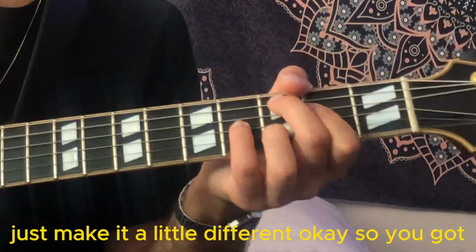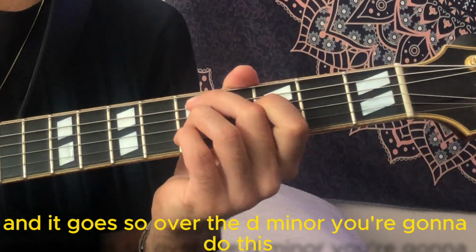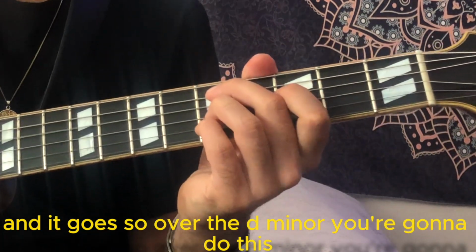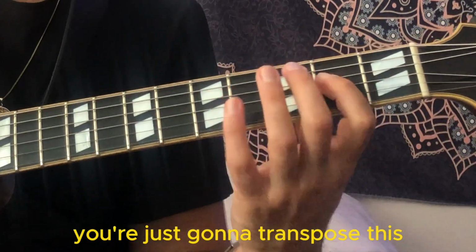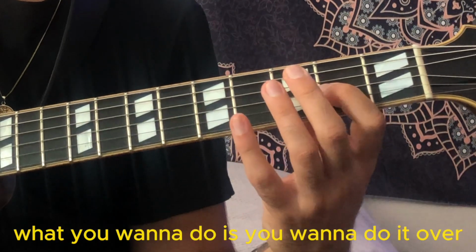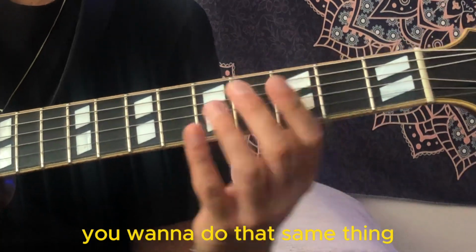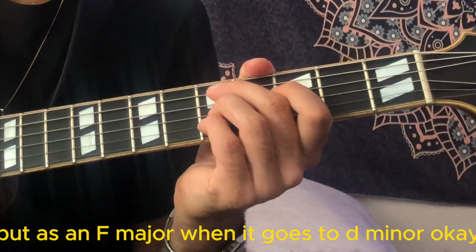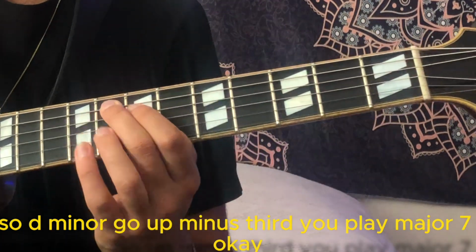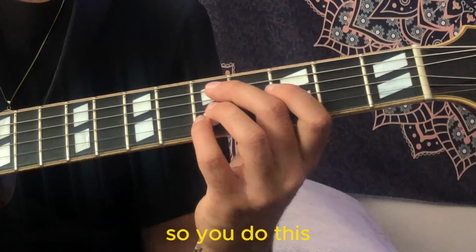So you got, and it goes. So over the D minor, you're gonna do this. You're just gonna transpose this. What you want to do is you want to do it over, so this is a C major, right? You want to do that same thing, but as an F major when it goes to D minor. Okay, so D minor, you go up minor 3rd, you play major 7, okay? So you do this.